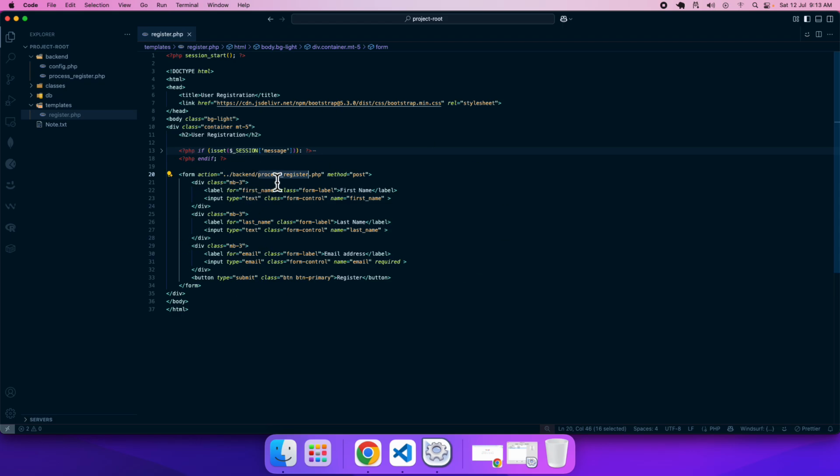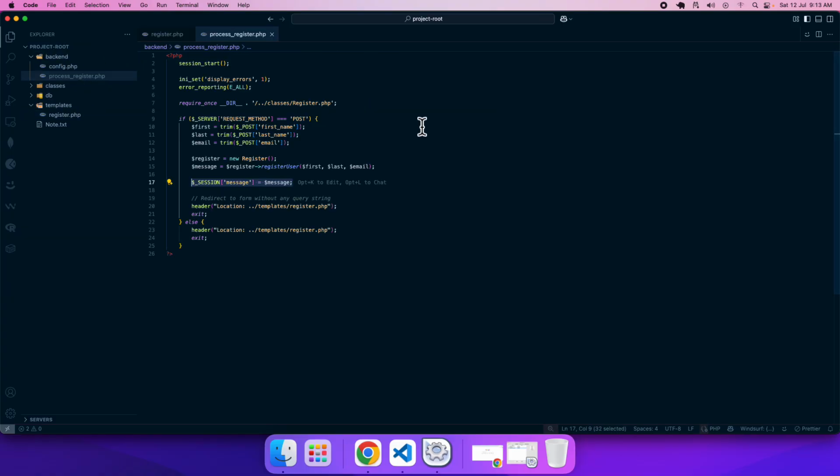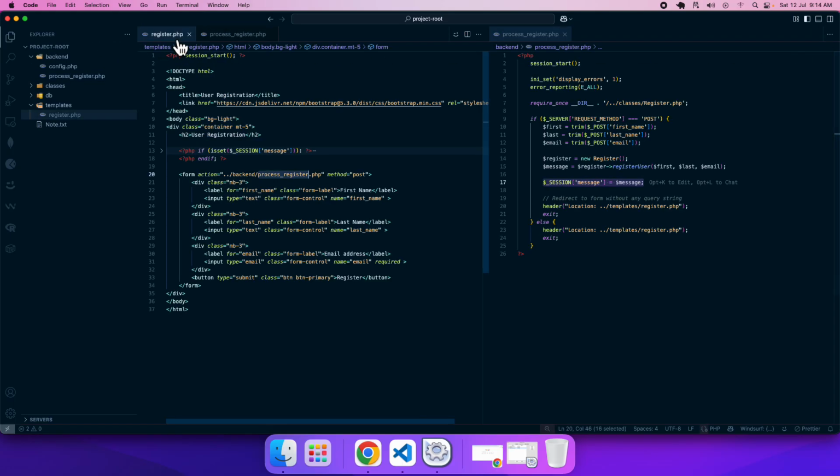So let's move on to this particular process-register PHP file right over here. Let me open this, and as I do that, what is this all about? Let me split this file into two halves so that it's easy for you to figure out. Okay, so let's see what is there. I just need to pass on the respective values that are there in the DOM elements which I have given as input, all these three things.